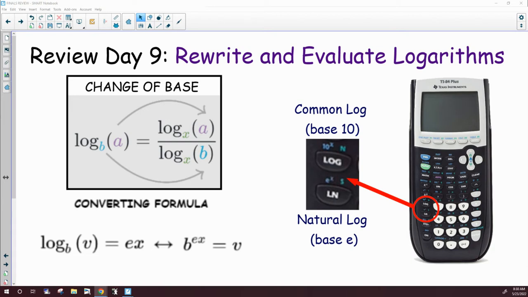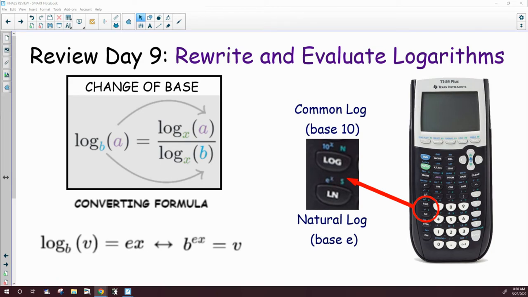Remember, unslide your calculator. Look at the left side of your calculator. These are the 2 buttons we will be using today. The log button and the ln button. The log button is called the common log, and it has base 10. The ln is the natural log and has base e. These 2 buttons will enable us to answer every question in this section. Know where they are, know what they mean. Common log, base 10. You can remember there's a little blue 10. ln is base e. You can remember because it's got a little blue e.